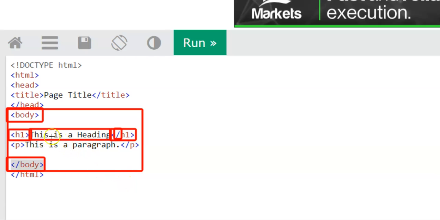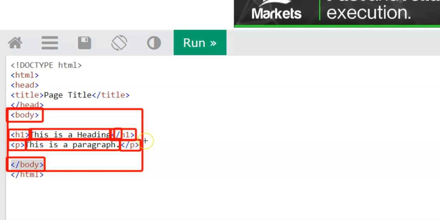In this case, it says this is a heading. We've got another tag here, and this is the P tag. As you can see, we have the opening P and the closing P. Again, the difference is the forward slash, and this is a paragraph tag, which we use to show text on our web page. In between our opening P and our closing P tag, we have again the content, and the content in this section says this is a paragraph.